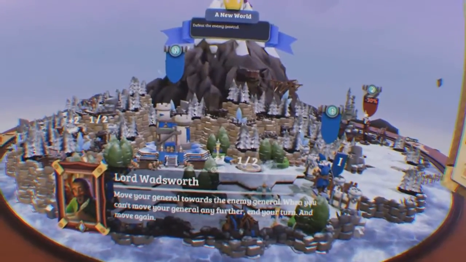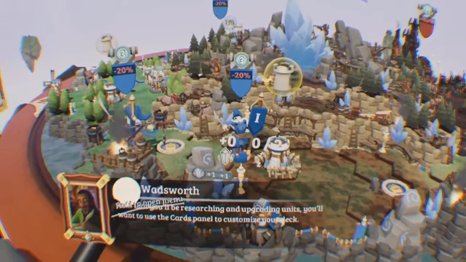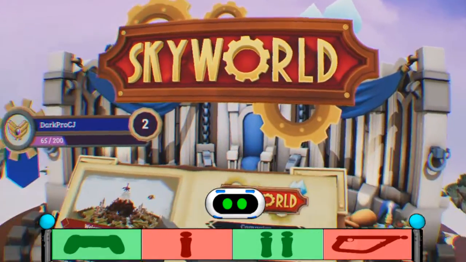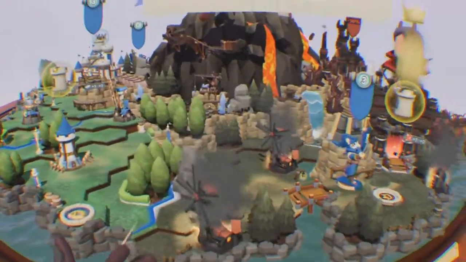Skyworld is an RTS game that is centred around a circular table. The main aim is to take over territories and finally capture your opponent's castle. The game can be played with a DualShock controller or 2 Move controllers. The best way to play is with the Moves, as it allows for a more natural gameplay experience when navigating your way around all the menus.